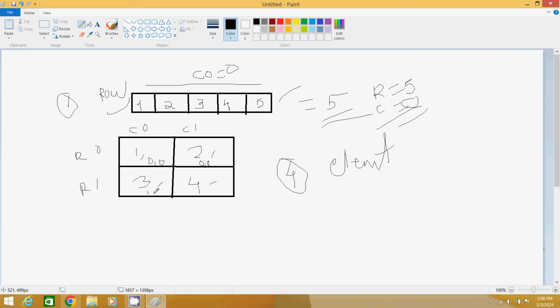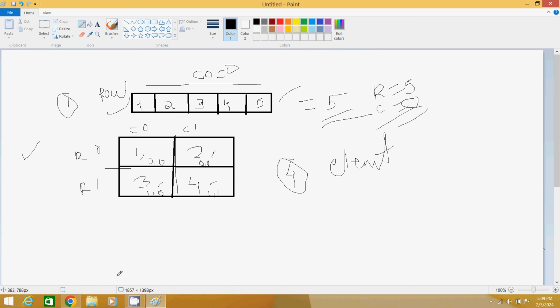At the first row, 0th column we have 3, and at the first row, first column we have 4. So we have 2 rows and 2 columns, which means we have 2 dimensions of data. This is a simple way to figure out the size of the elements; basically we are trying to count it.